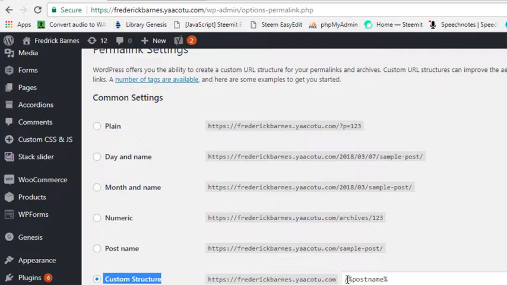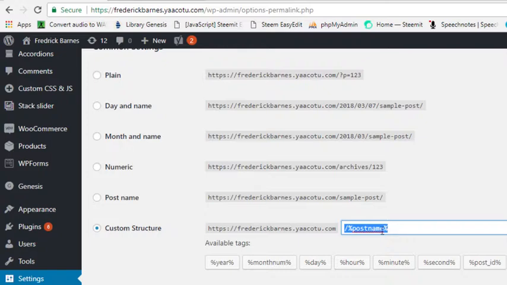so you can actually have control over what the link actually says. Now typically WordPress will put a big long character set in here for the post name and the date and all that. I shorten it down and leave it as just the post name. So you can see right here, all I do is put a percentage sign, the word postname, all lowercase, followed by a percentage sign. And you've got to put the slash too because you're building a link. So let's go ahead and go back to where we were at.